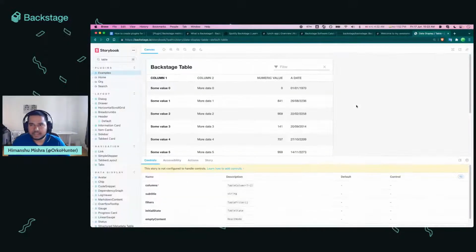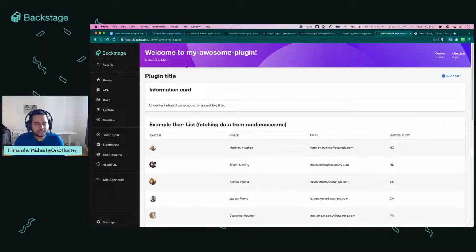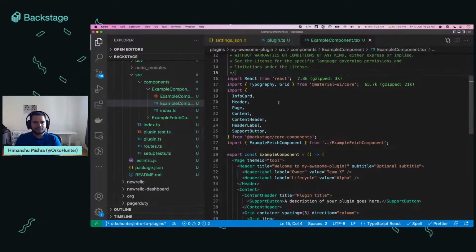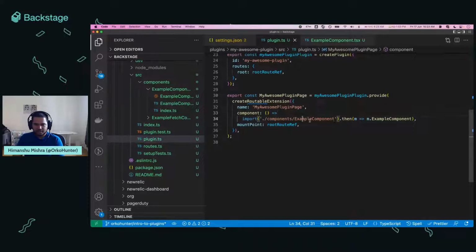So that was Storybook. So let's do something. How about first off, let's make some changes to this page and see it being reflected here. So go back to VS Code. And this page is coming from this example component.